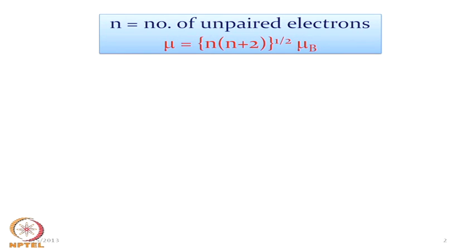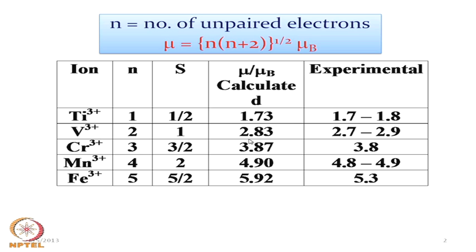So, we go for this equation for determining the number of unpaired electrons in the different systems. We can see how we calculate these, whether we have 1 unpaired electron, 2 unpaired electrons, up to 5 unpaired electrons, and if we put these values in this equation, n equal to 1 up to n equal to 5, we get the corresponding mu values, in mu B, which is nothing but the Bohr magneton, and we can calculate it. The calculated values of the corresponding magnetic moments are 1.73, 2.83, up to 5.92.